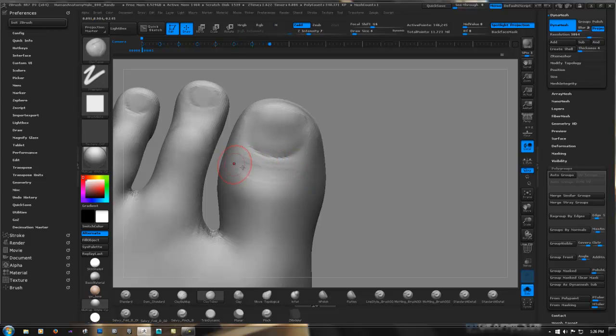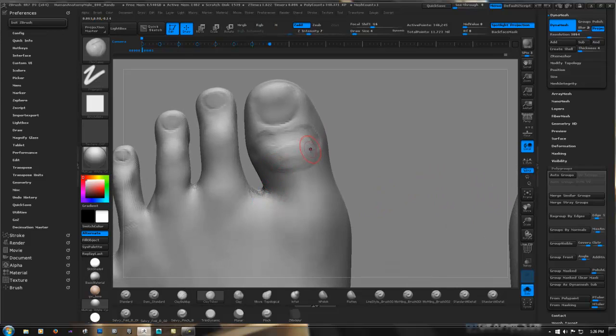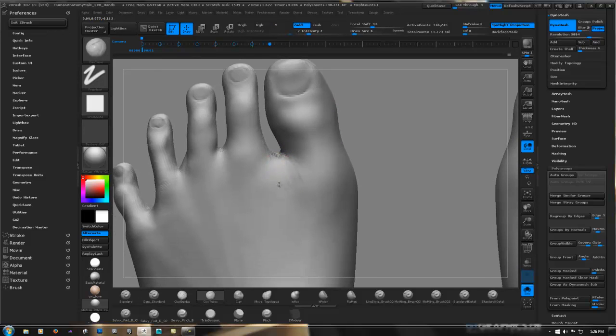Actually, I'm going to take a little bit of this out. How to make this knuckle strong. And I'm realizing that my toes are quite a bit short. I mean, there's the big toe. It needs to have a little bit more length. Maybe, maybe not. Yeah. Actually, we can take it from here.